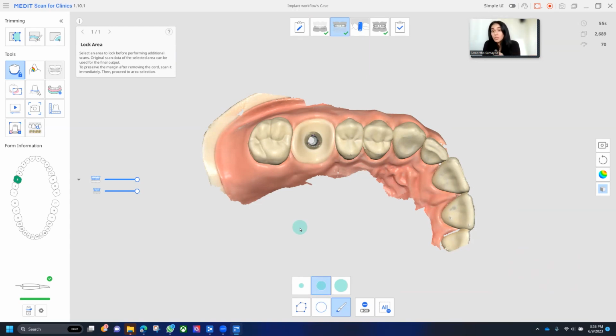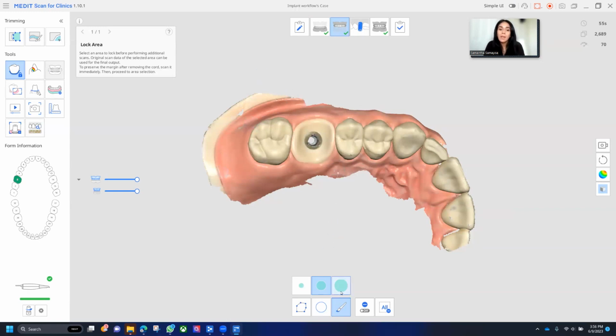You won't only use this tool during implant workflows. Let's say you prep a tooth, and the mesial is a bleeder. If I open my lock area tool and have it ready, by the time I finish scanning my patient, if I get that bleeding under control, quickly scan it, I can lock that area in, and then I can continue to scan the rest of my prep without having to worry about that bleeding mesial. So definitely you can use this for many reasons.